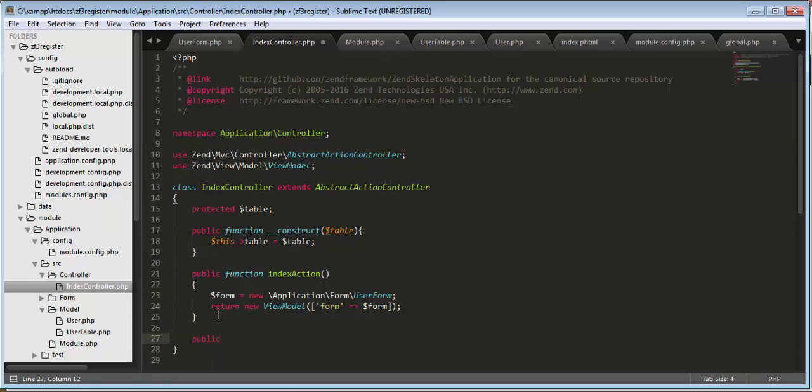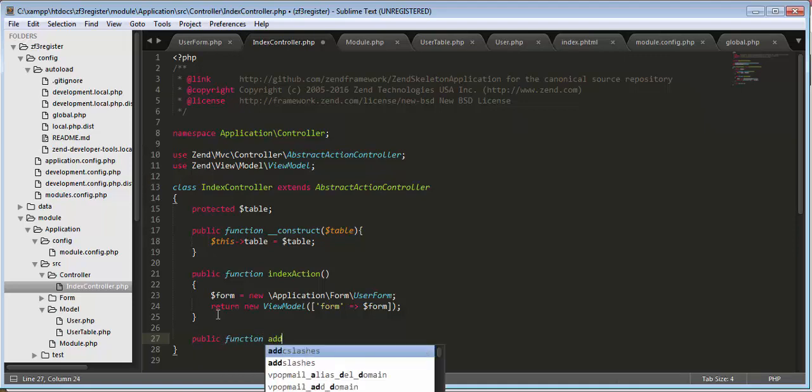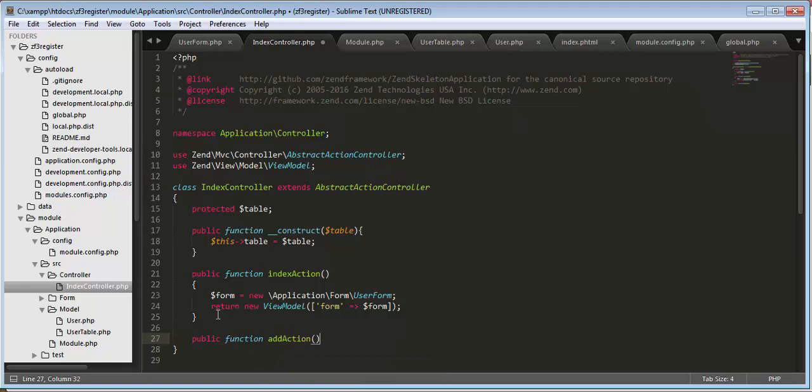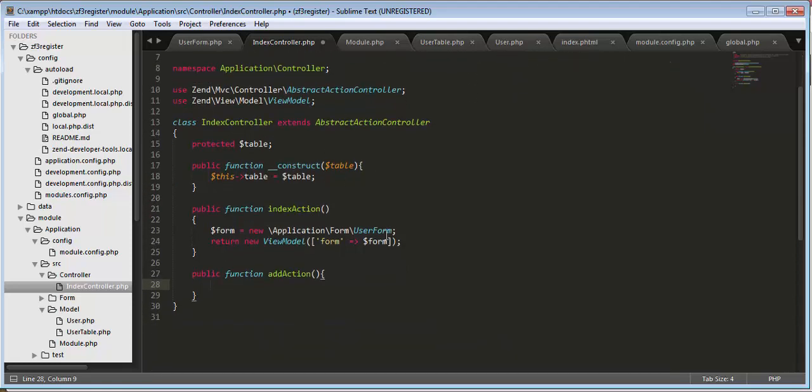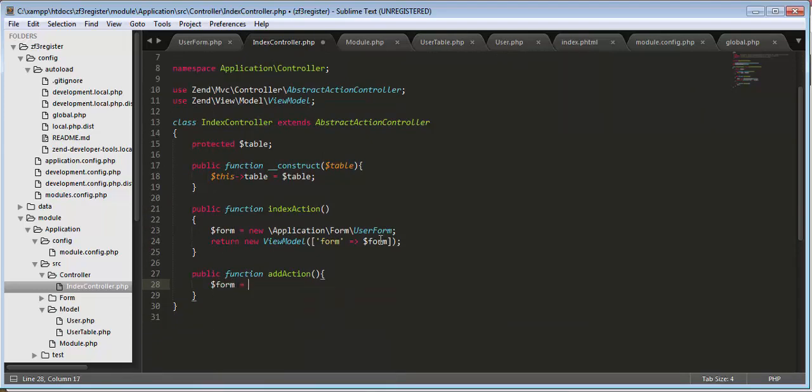Otherwise, post equals new application model user form.